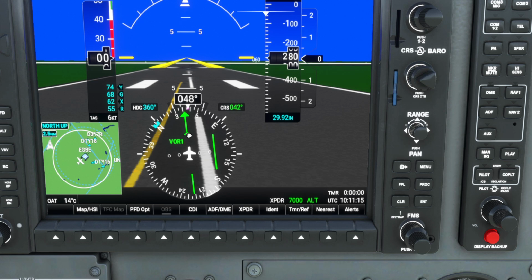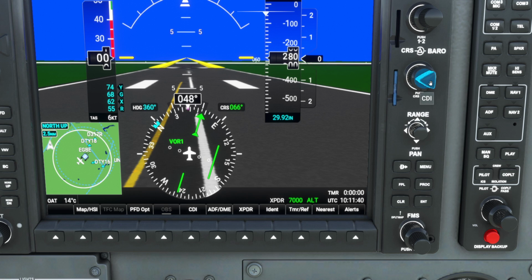Now you can see this arrow is now pointing up, which means if we flew in this direction now, where we are, which is roughly the direction we're heading, we'll be flying somewhat towards that VOR, and we can tell that because that arrow is now pointing up towards the main arrow. Let's keep altering this CDI knob to get this line to the center.